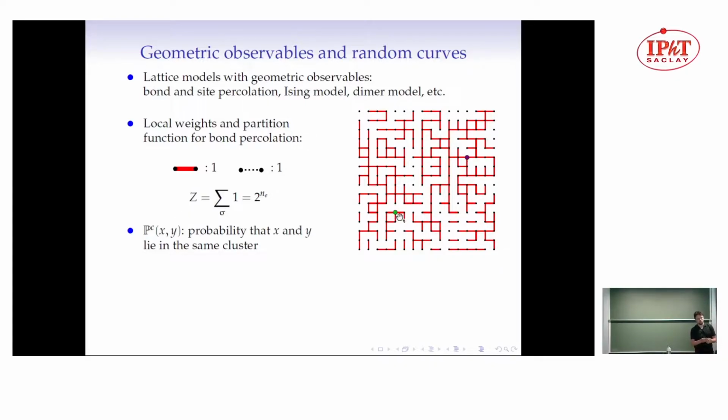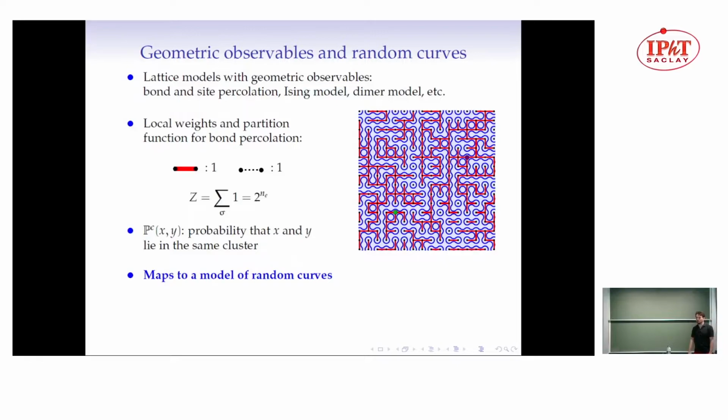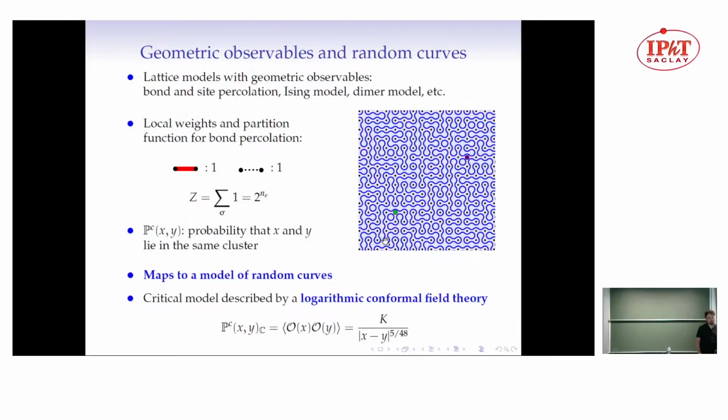And so a known way to tackle this problem is to map it to a model of random curves, a so-called dense loop model. I think many of you are familiar with this, where these loop segments draw the contours of my percolation clusters. And so this is clearly a bijective map. And if I remove the bridges, well, the question of this probability can be understood in terms of the loop segments, right? So I can travel from the green point to the purple point only if I do not cross one of these contours.